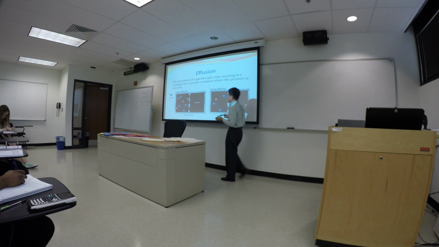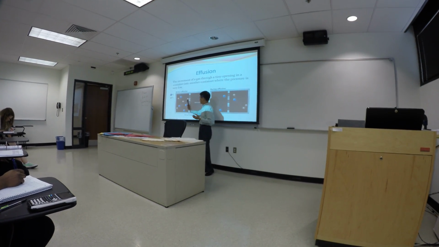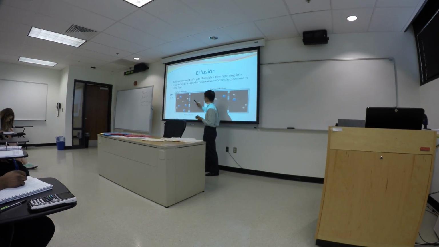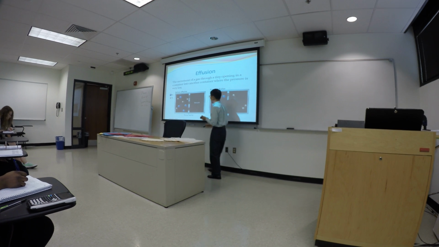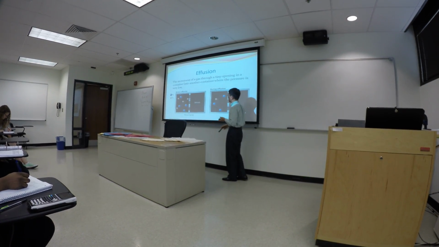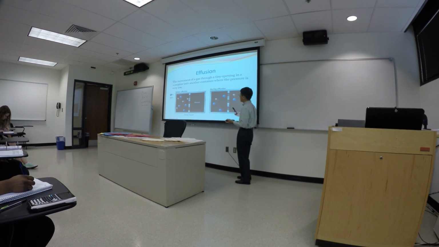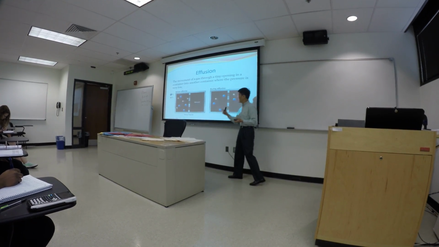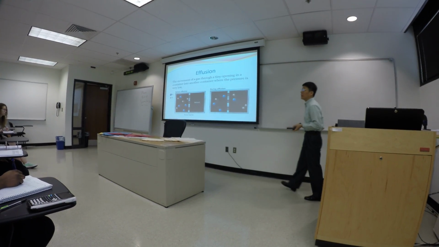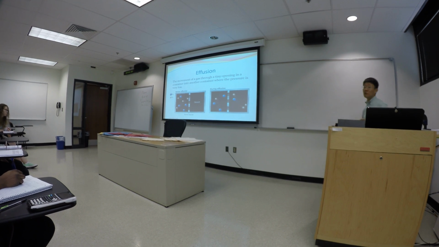So this is before effusion, you have hydrogen gas on one side, and this side is vacuum. You have small holes on the partition. Okay, and then if you give it long enough time, hydrogen gas, nitrogen gas will be able to go through that porous barrier. Eventually, the volume on both sides, the pressure on both sides will equalize. And so that's the effusion process.